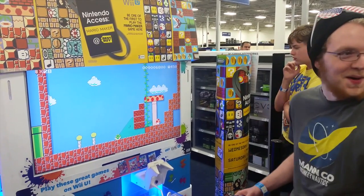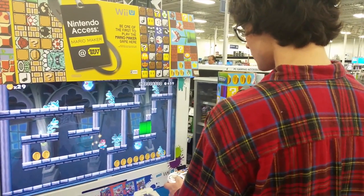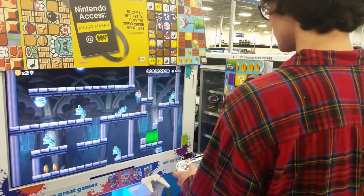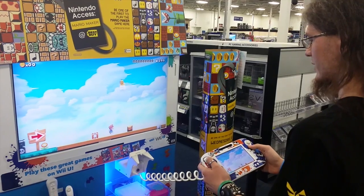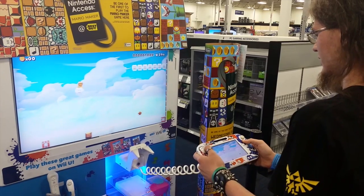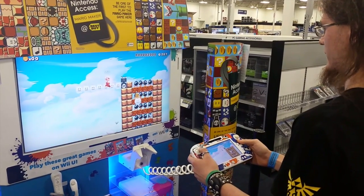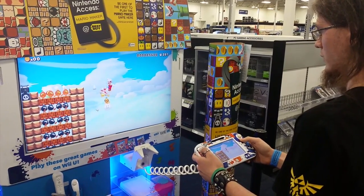No matter what the style of the level was, it was still pretty challenging — more so than almost any Mario game I've played in the last couple of years. Because they're all user created, so people can make some pretty crazy things when they have nothing better to do and lots of time on their hands. It's pretty much a little bit like Kaizo Mario and I love that about this game. I can't wait until the game is actually released and people can create their own levels. Unfortunately, we couldn't edit any levels in the demo — we could only play them, but that was plenty. They were keeping people on time restrictions, but it was fun from what I played.